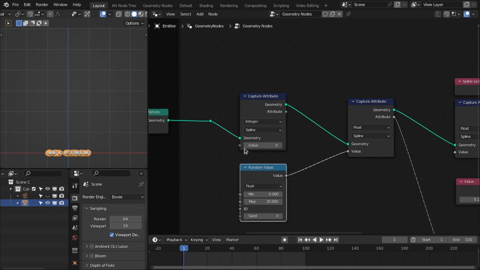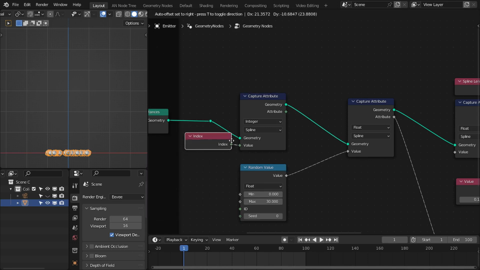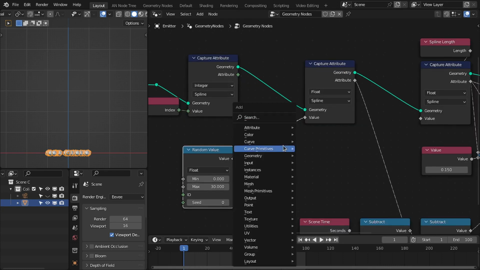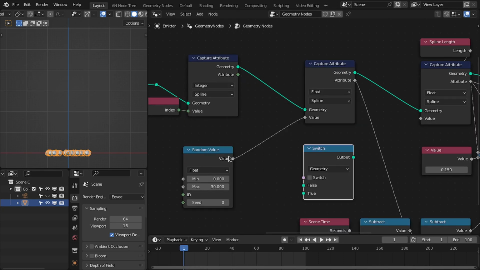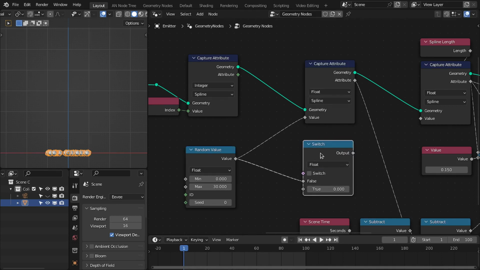We're going to add the index node, so we want the index of each spline, and let's also add the switch node so that we can switch between this random start or the gap frame start. Change this to a float, plug this to a false.